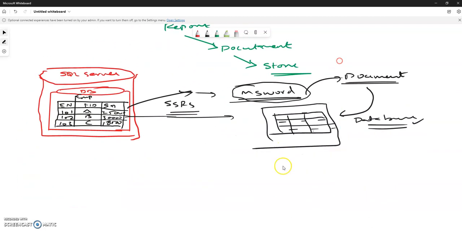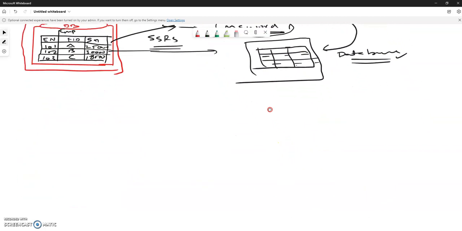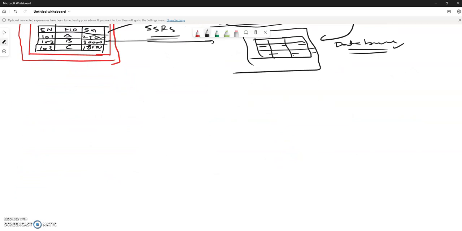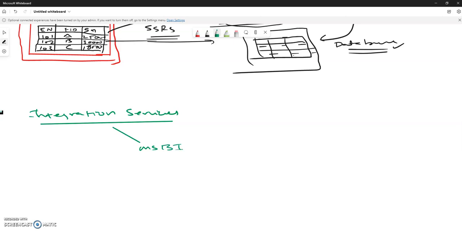Now let us go to the final one, which is called integration services. In integration services also we use the MSBI tool, Microsoft Business Intelligence tool, right?